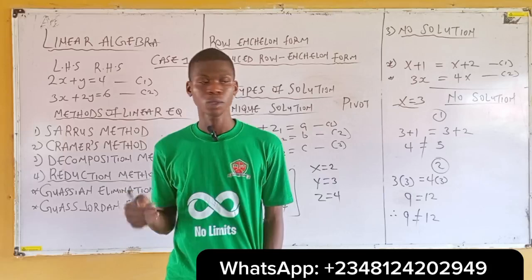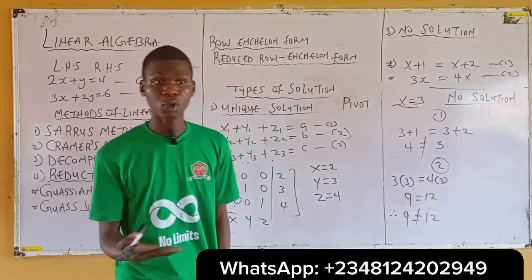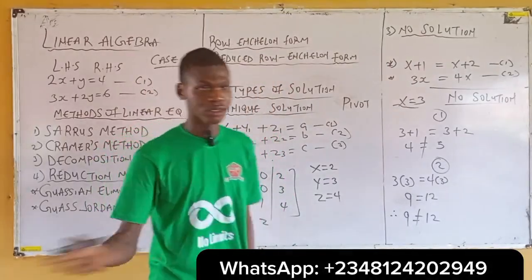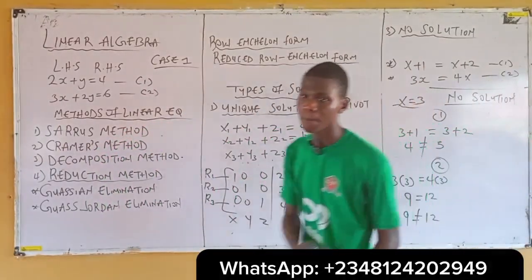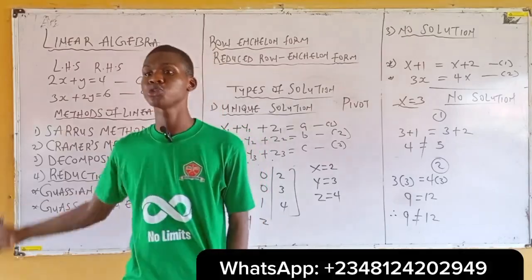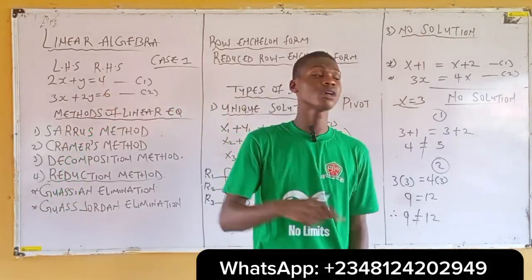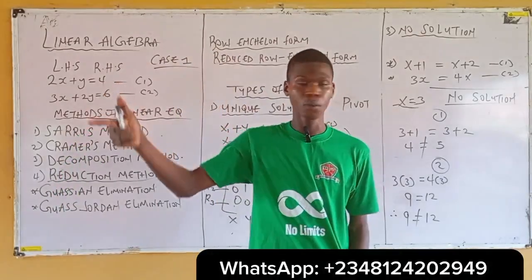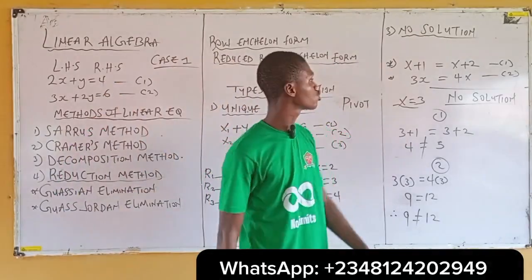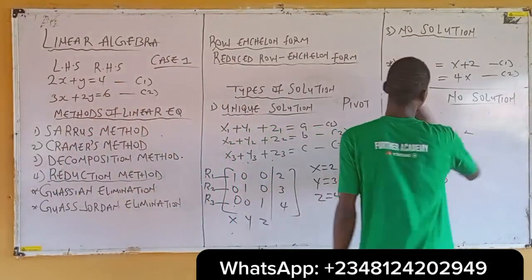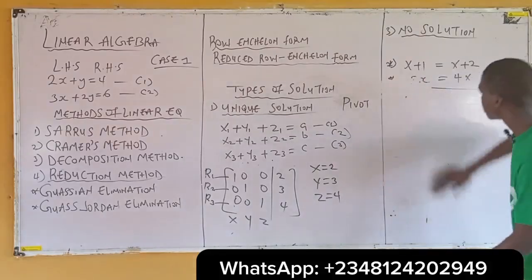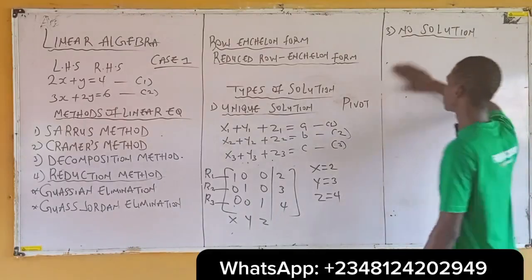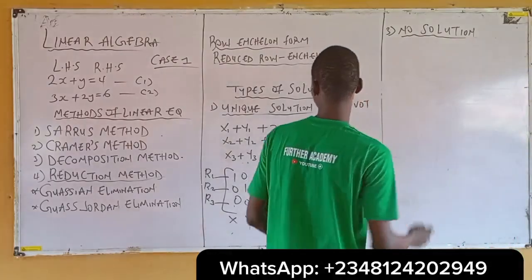Are you getting me? Any questions so far? So we have three different types of solution. The first one is what? Unique solution, many solutions, and no solution. And each of these solutions, we represented them in a what? Matrix form. So let's do it for no solution. When we say no solution in a matrix format, still considering this as a system of linear equations, how do you represent no solution?